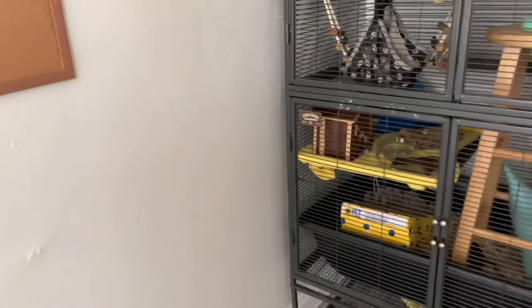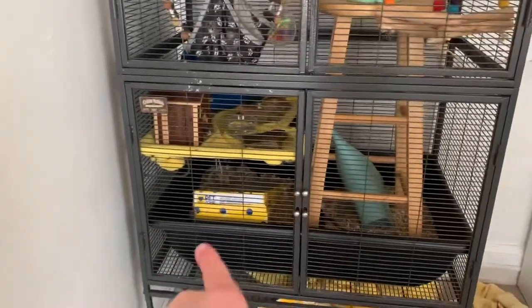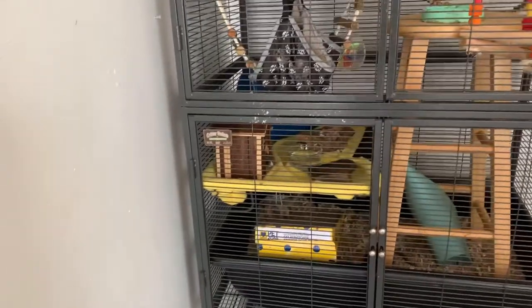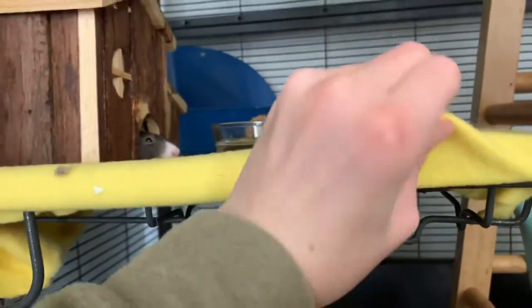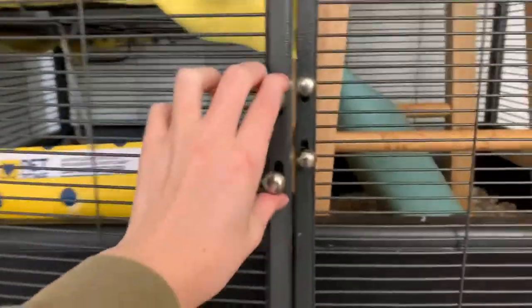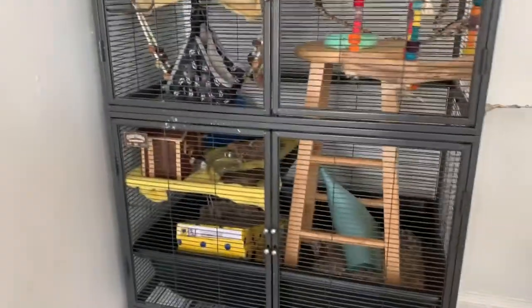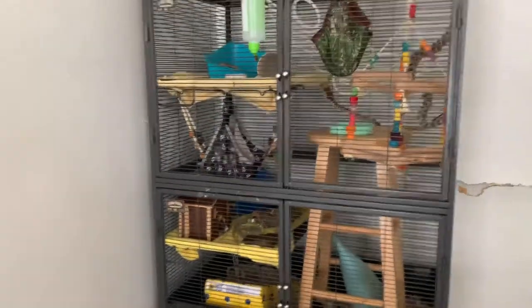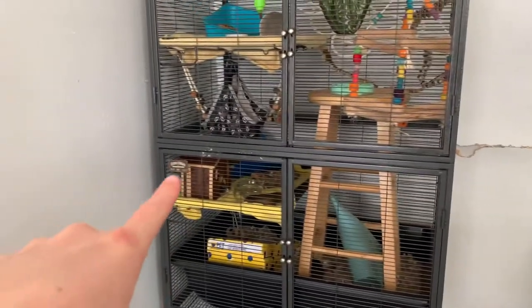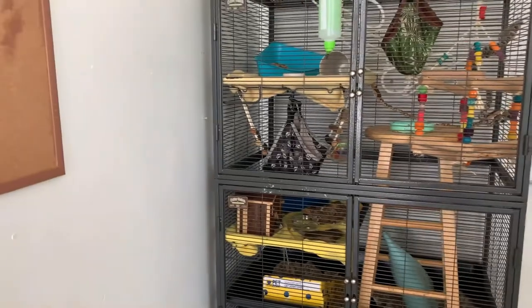This is definitely one of my biggest cons. This big bin down here is actually a cement mixing tub — it did not come with the cage. It was about six dollars, so not super expensive, but it didn't come with the cage. What came with the cage was just a panel like these black plastic panels that are about an inch thick, so they really don't hold loose bedding very well. What I use is fleece, but if you want loose bedding you'll need to find a solution. They make scatter guards from the Midwest brand, but they work absolutely horribly. I'd recommend a cement mixing tub and then looking on Etsy or local businesses for solutions for the other levels.